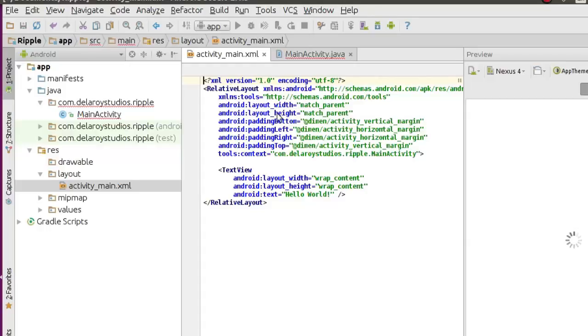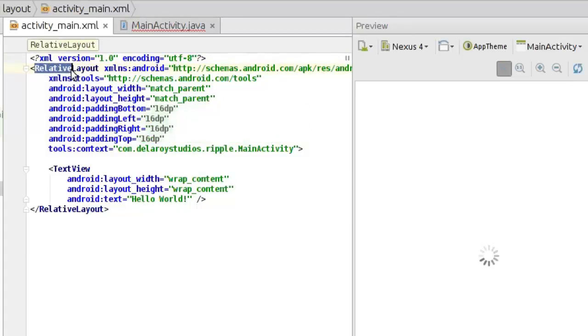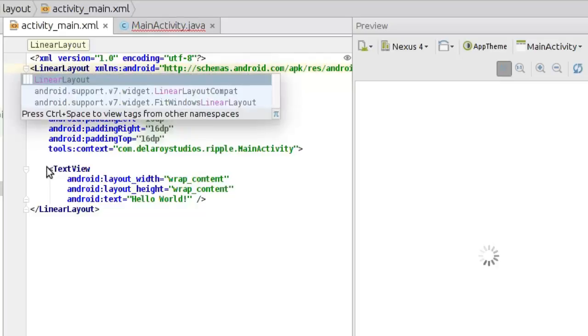Firstly, I would like to change from a relative layout to a linear layout, so that we can have that simply done. Right there, I'm going to change the text view to a button, since we want to introduce the ripple inside a button click.